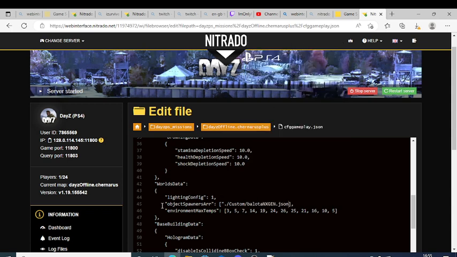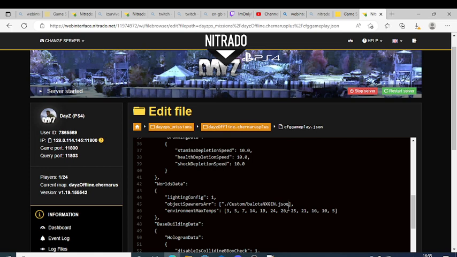So it's telling the server, I need you to go into the custom folder and then get the loader nxgen.json and load it.